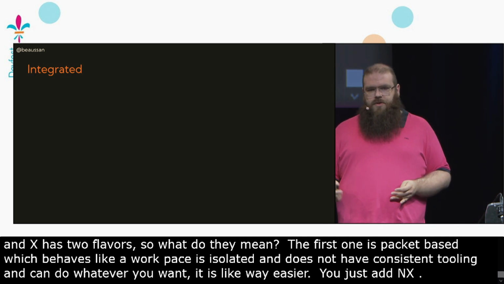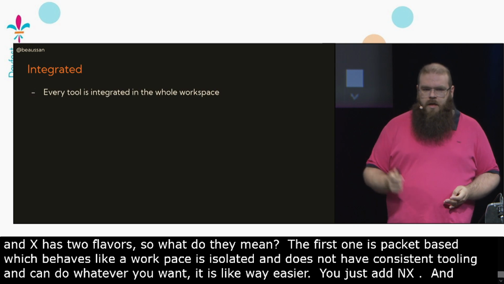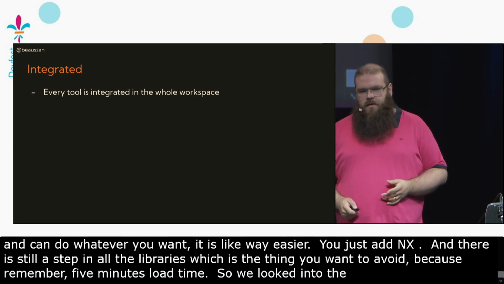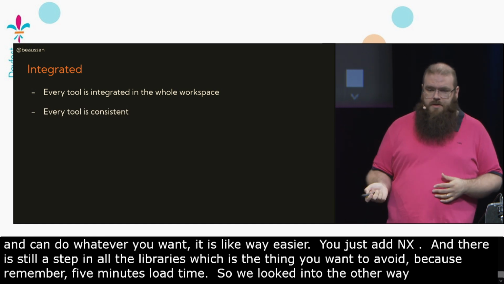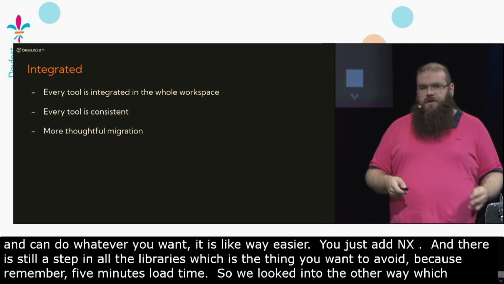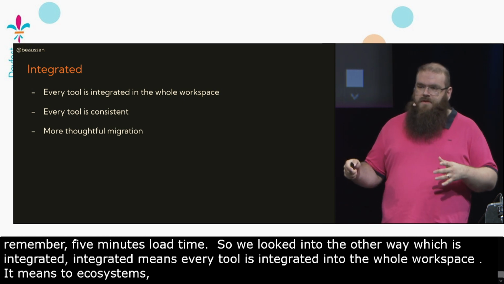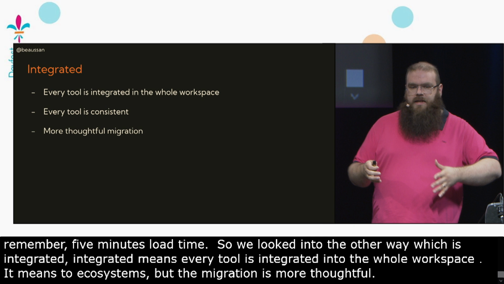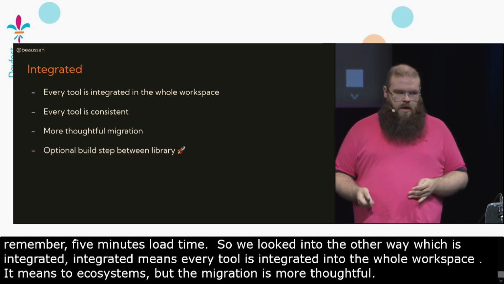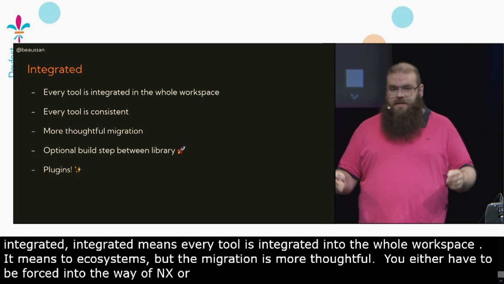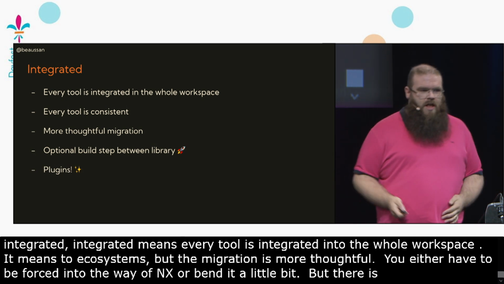So we looked into the other way, which is integrated. Integrated means that every tool is integrated into the whole workspace. It means that every tool is consistent, but the migration is more thoughtful, right? You either have to be forced into the way of NX, or you bend it a little bit. But there is an optional step between libraries. And there are plugins. Woo!